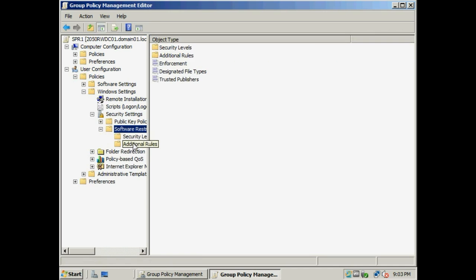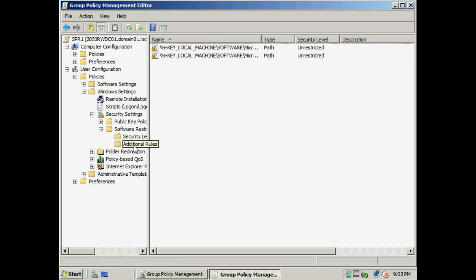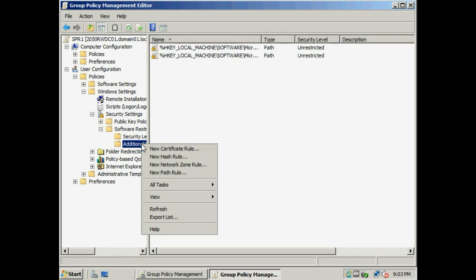We'll expand it. We'll go down to Additional Rules. These are the two default rules. We will right click the Additional Rules. We will go down and select New Path Rule.